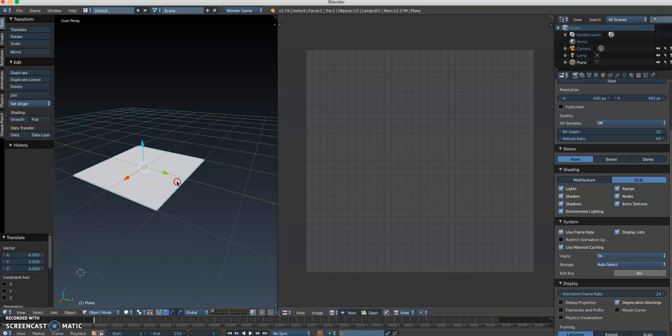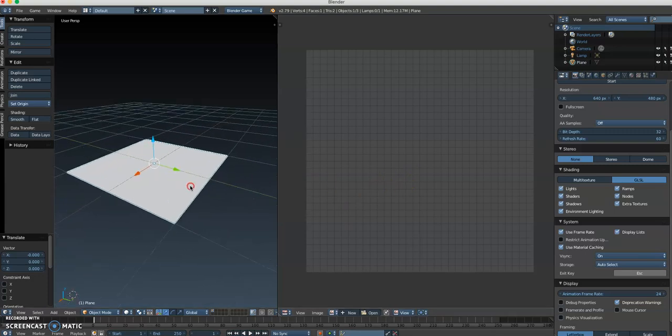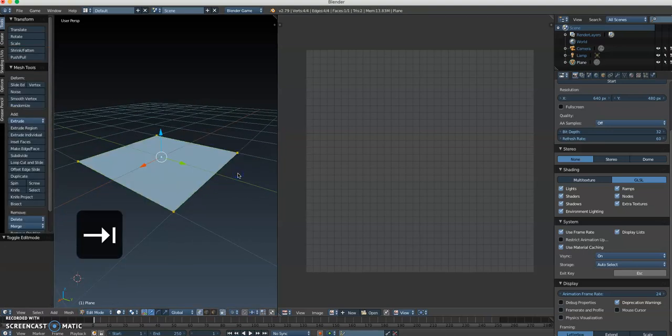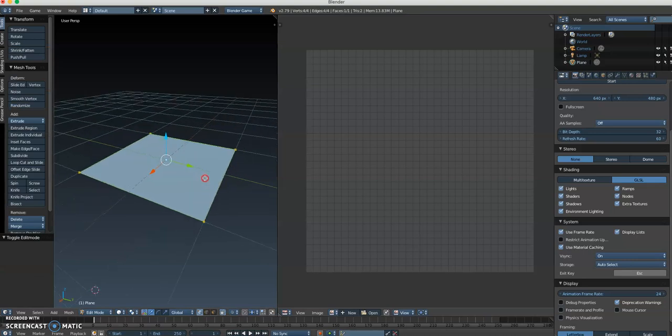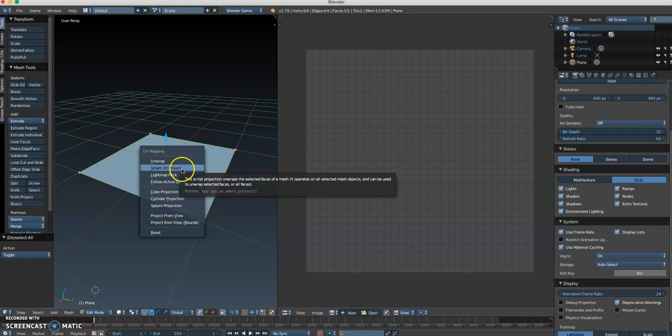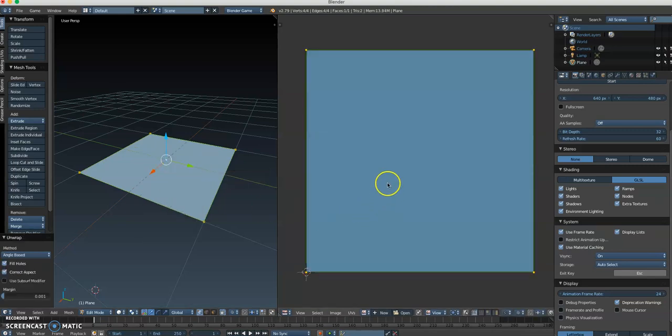All right, so now I'm going to come back over here to my 3D view, and I need to unwrap this. And so the way you do that is you press Tab and you enter Edit Mode. You then need to make sure that the entire object is selected, okay, and it is selected by default. And then you're going to press U for Unwrap. And the only two that I think beginners should really pay attention to of all of these choices is Unwrap and Smart UV Project. Since this object is so simple, it's a plane, we're just going to choose Unwrap. And then when you do that, you'll see that it gets unwrapped and gets laid down flat here.